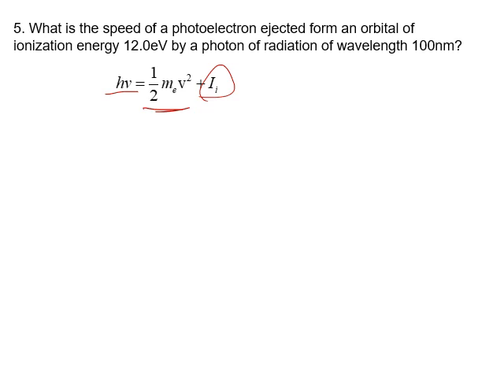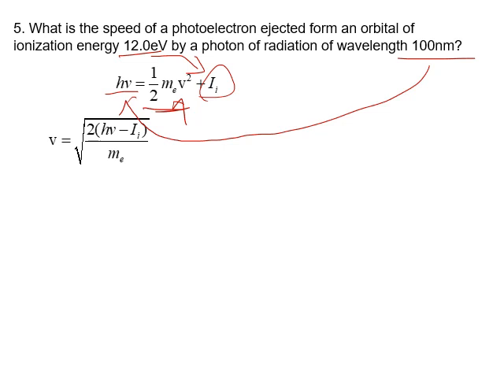So in this question, the ionization energy is given, and the wavelength of the incoming light is given to calculate the energy of the photon, and therefore we can calculate the speed of the electron. So just modify this equation, so the speed can be calculated from 2 times (hv minus ionization energy), where v is the frequency of light. In this case we know the wavelength, not the frequency, so you need to use the speed of light divided by wavelength.